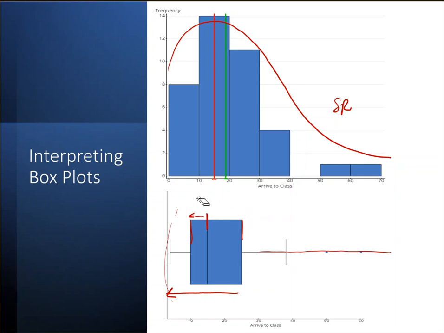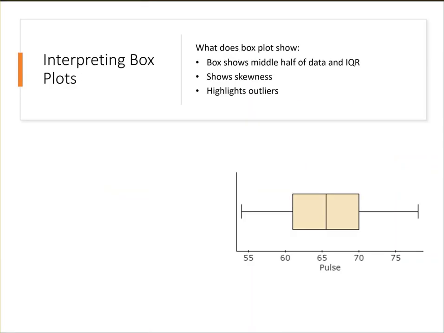So remember that all the way up to Q3 here, that's going to be 75% of my data shifted over here to the left. That leaves a small amount of data over here, which is really spread out, or 25% of the data. And so I can make that relationship between a box plot and understand what the histogram would look like. Let's practice that again on the next screen.